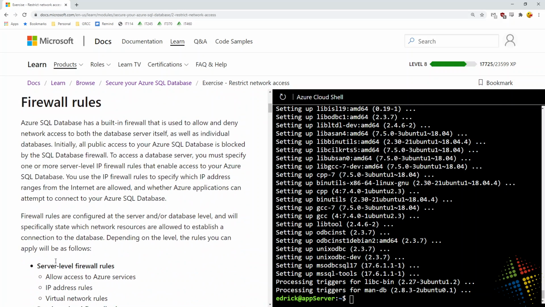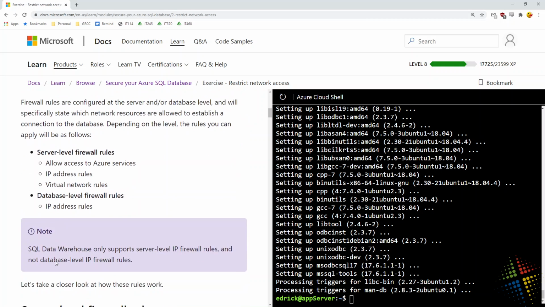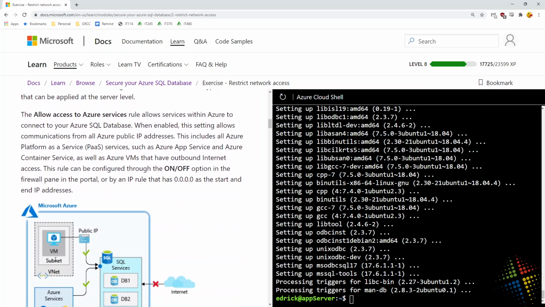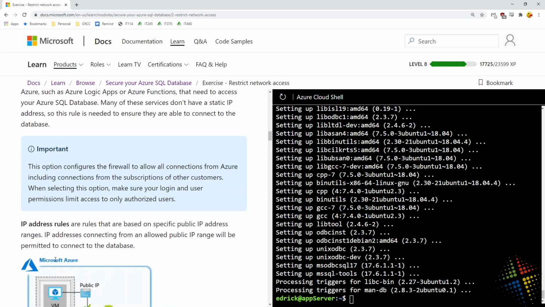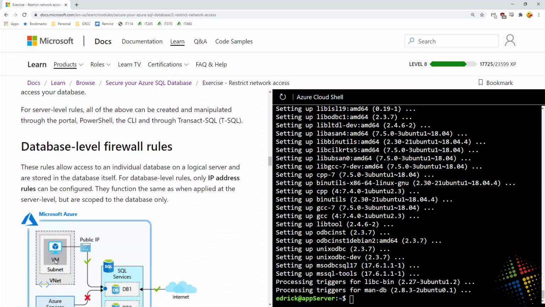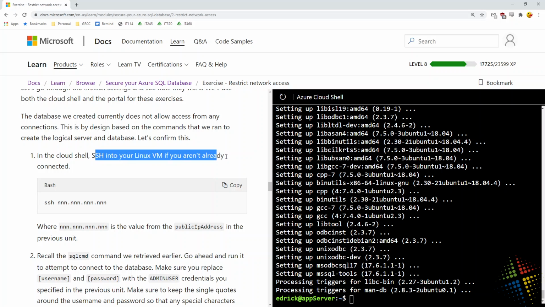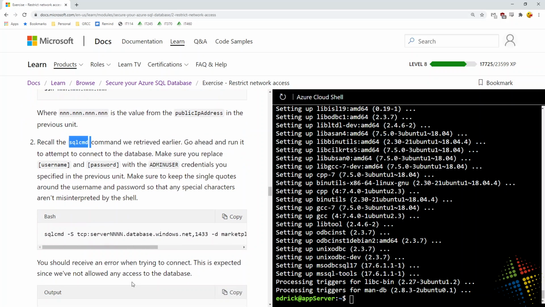All right, at this point, pretty much nobody has access to that database. It should be secured pretty heavily so that nobody can access it. And now we want to go in and change that. So we're already connected into the VM. That's great. We don't need to do anything there. Previously, we talked about using the SQL CMD command. Now I want to actually use it. We can see right here, yes, I am logged into my app server.